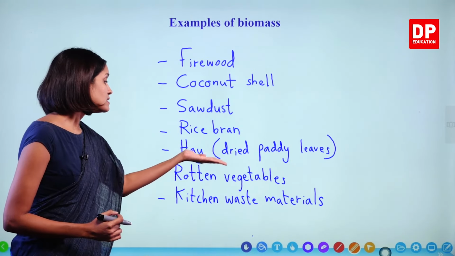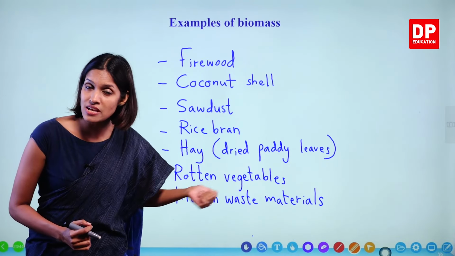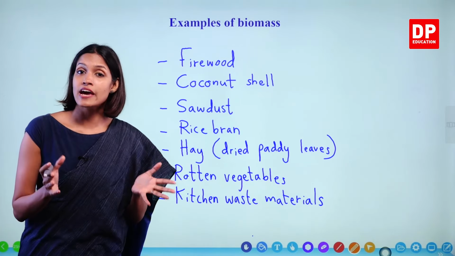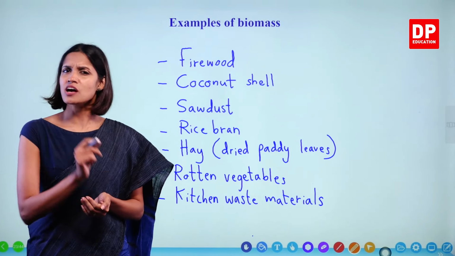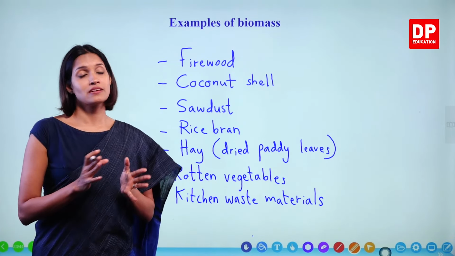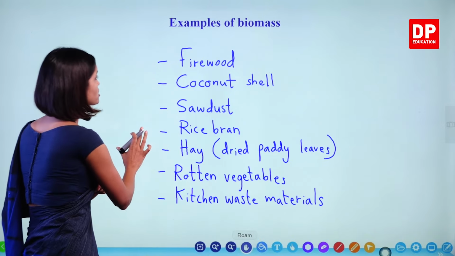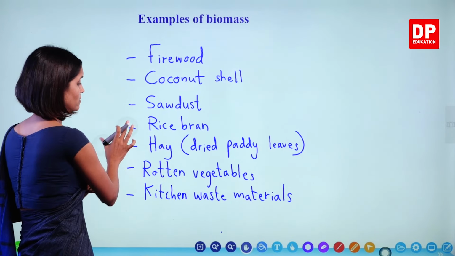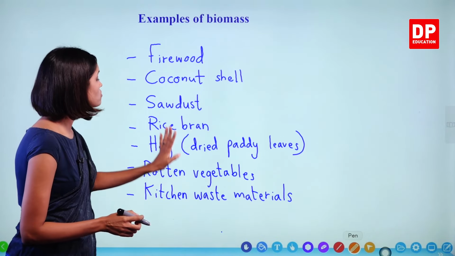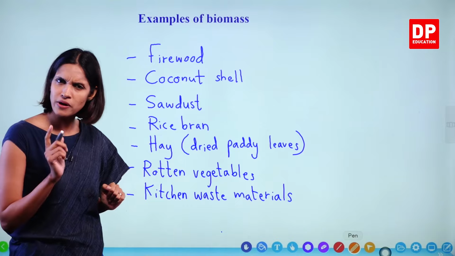Remember children, these types of substances, kitchen waste substances, biodegradable substances, can be used to produce a special type of gas called biogas. Some of you must have seen these biogas units, right? So what do we have to do? How do we produce this biogas using this biomass? Biomass can be used to produce biogas. How do we produce biogas using these types of biomass, children?